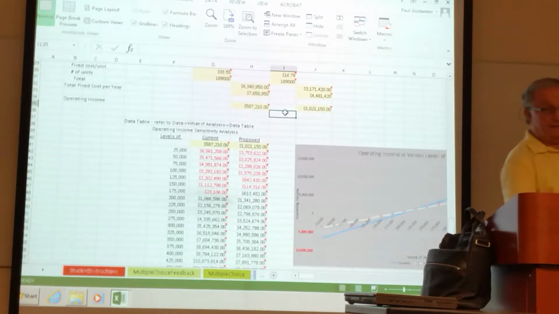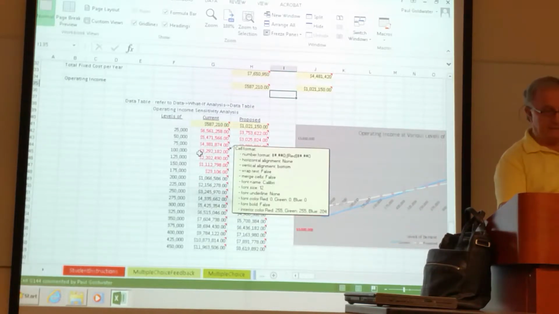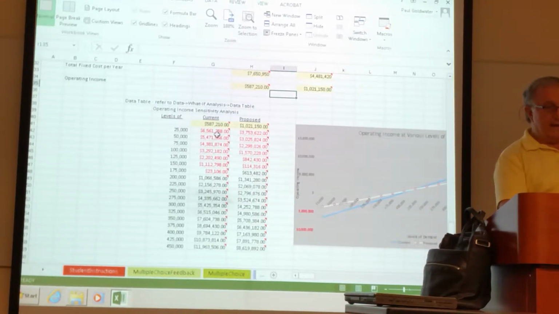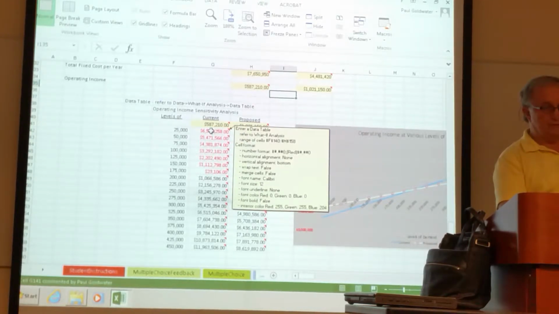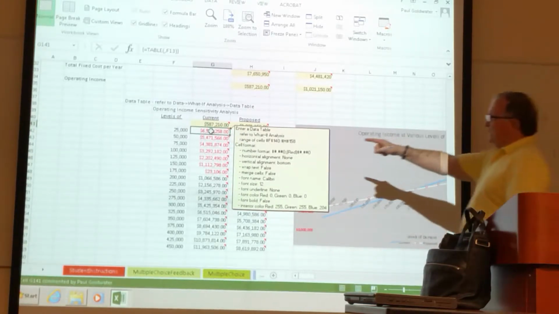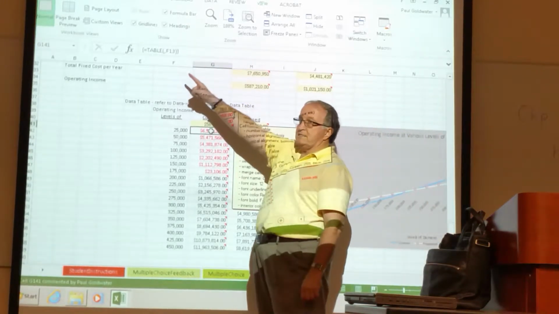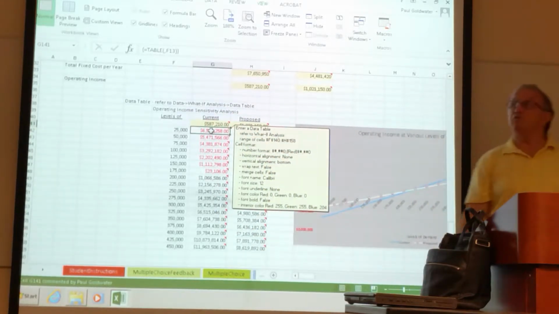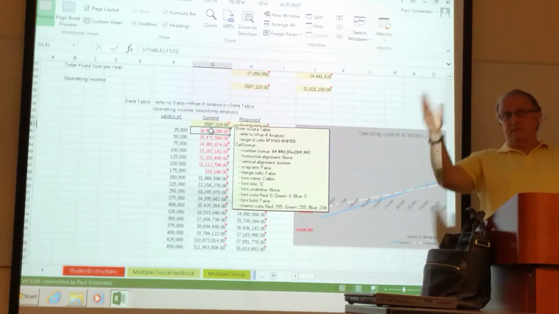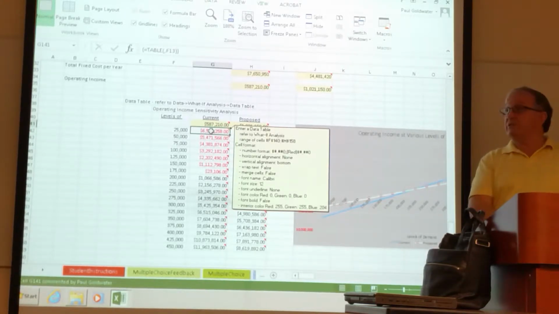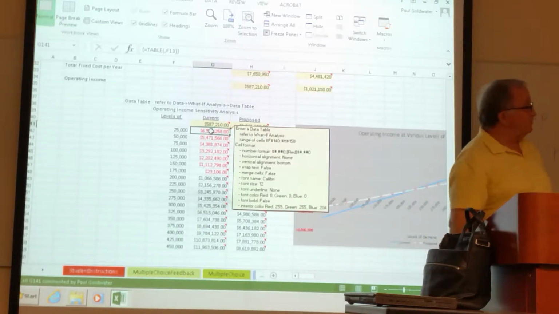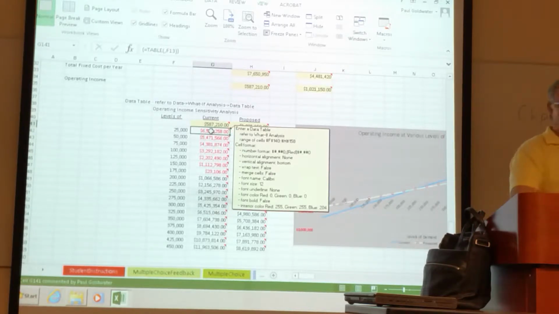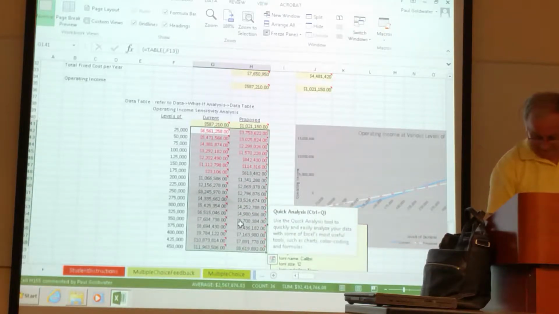Okay, now, let's do it. First of all, I've got my data table already here, and I must remove it. Let's highlight this cell right here. You can see that it's a special type of formula. There are squiggly brackets around it, which tells us it's an array formula. Because it's an array formula, if I'm going to delete it, what must I delete? The whole thing. Good. You're learning it.